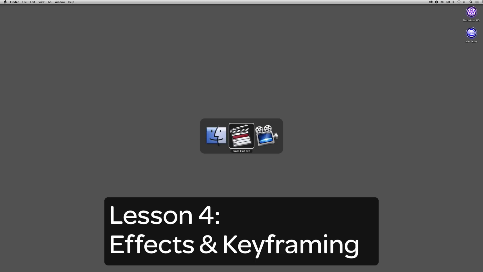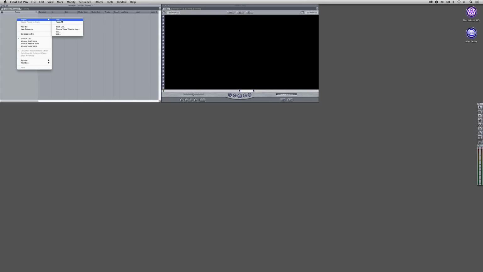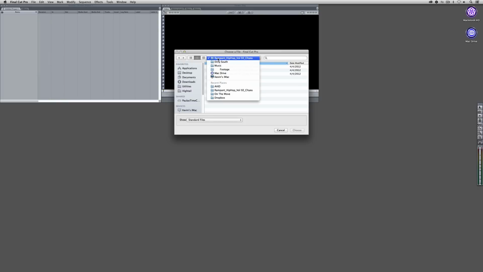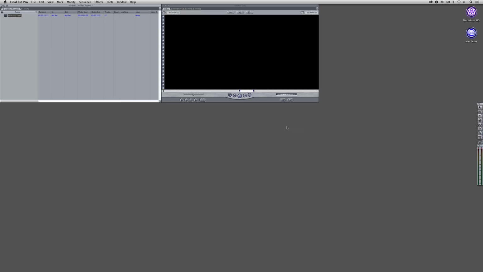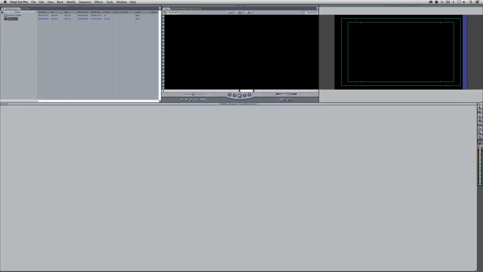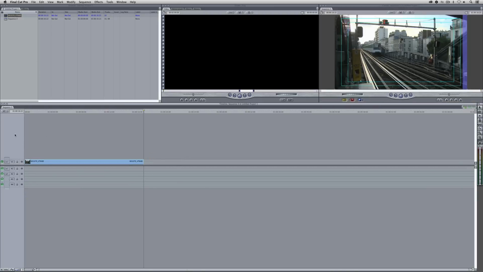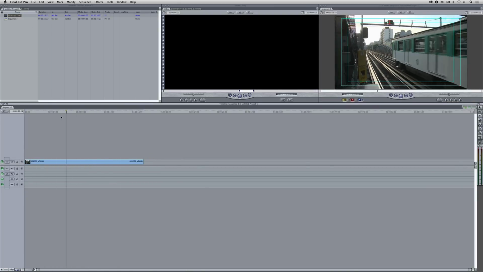Okay, so let's Command and Tab into Final Cut Pro 7, and we're going to need a clip to work with. What I'm going to do is right click, we're just going to import a file, and let's navigate to our footage folder, and I think I'll just take something from my On the Move section of Digital Juice's Video Tracks HD. We'll just grab a clip at random here, doesn't really matter which one. We're going to create a new sequence. I'm going to take the clip, just drag it down, drop it right into the sequence, and there we go. We got a nice shot of the subway here.